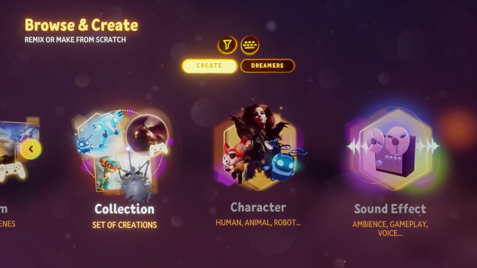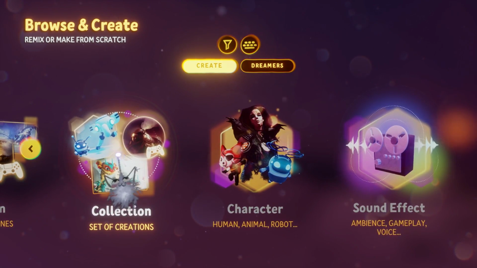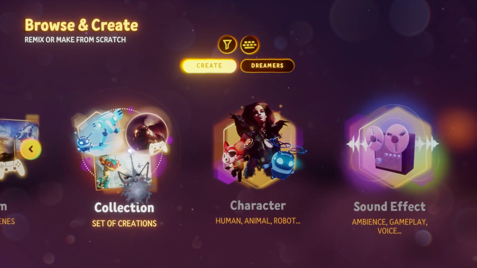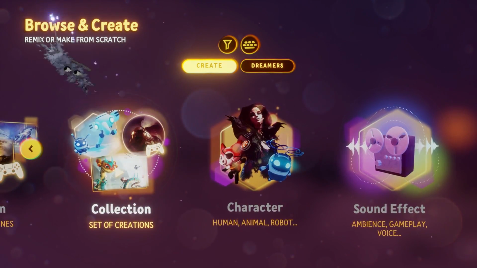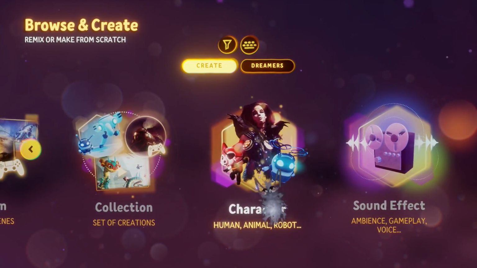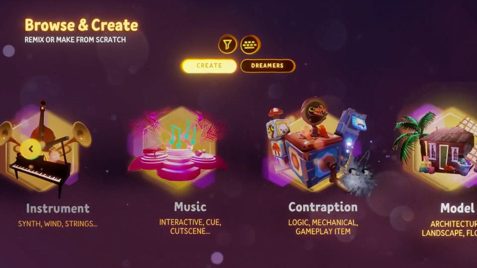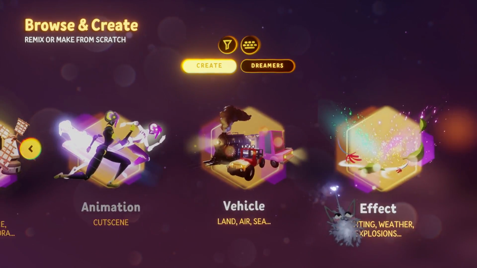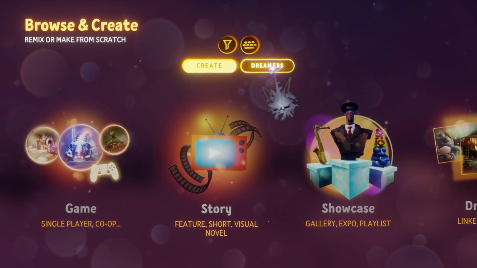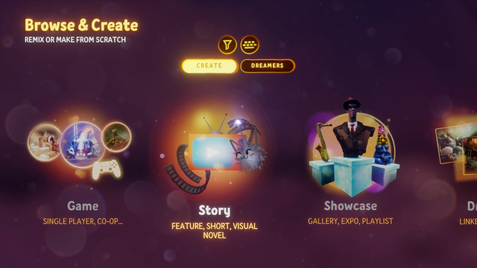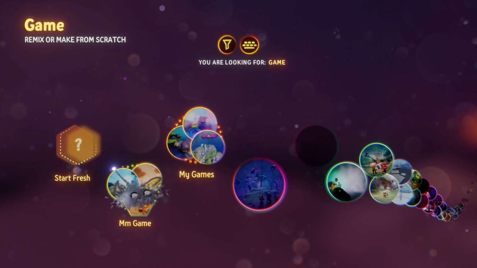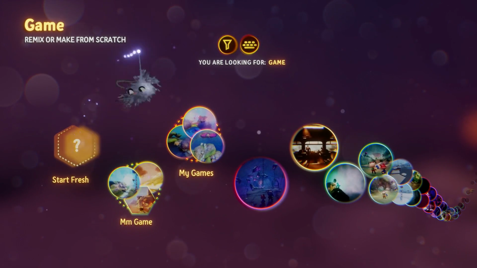We've got collections. So maybe you just make trees. Maybe I do. But you could group all the trees you found here. So someone like me, I might not be very good at creating, but I could be a really good curator. I can find all the best trees. Then you can just browse the good trees. Or I only want palm trees. That kind of thing. So you can see absolutely loads to start with. To search by dreamers is to search by a particular person, if you're a fan of a particular dreamer.